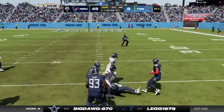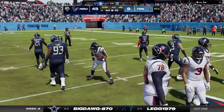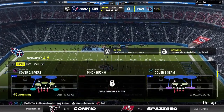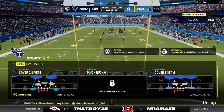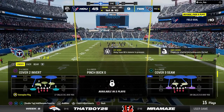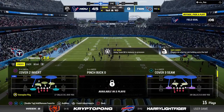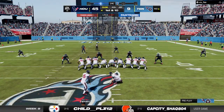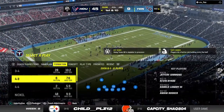And some room to work. And they've got it well across midfield down to the 40 before it's all said and done. So now with 6 seconds remaining, we get a timeout on the field. Hate to be blunt, but it is just continuing to prove to be the case that this O-line is manhandling this D-line right now. They deserve to roll up their sleeves and show off their biceps because they're doing exactly what you just described, manhandling the defensive front. They've got the leverage, they're powering through, and they're controlling this game.